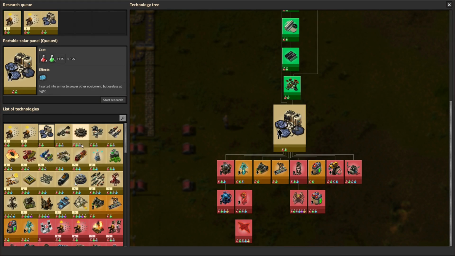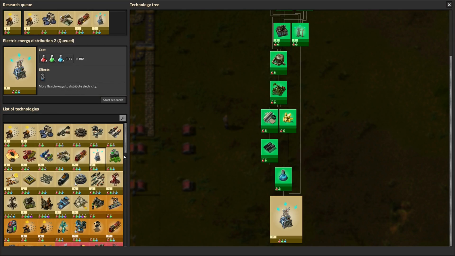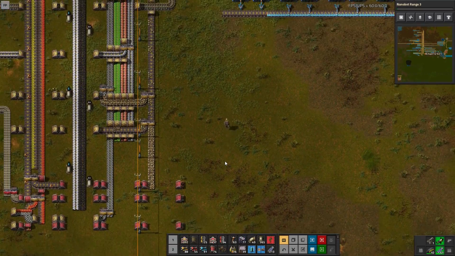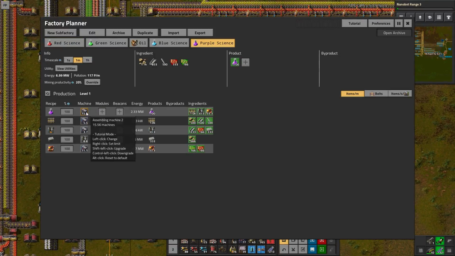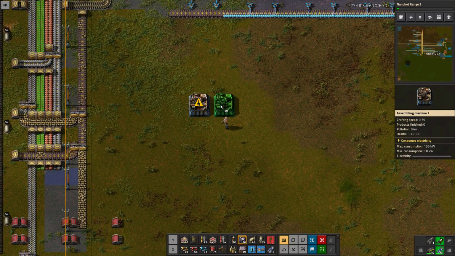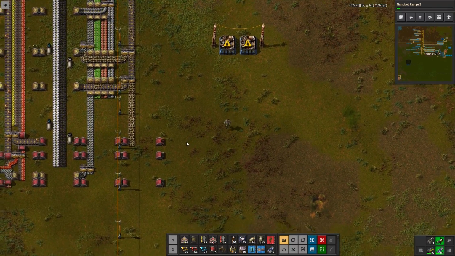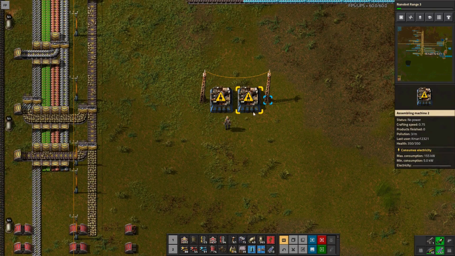Green, green, green. Fine, fine, fine, fine. And then we need 16 of these, so we will do 1, 2, 1, 2. We've got 3 rows.